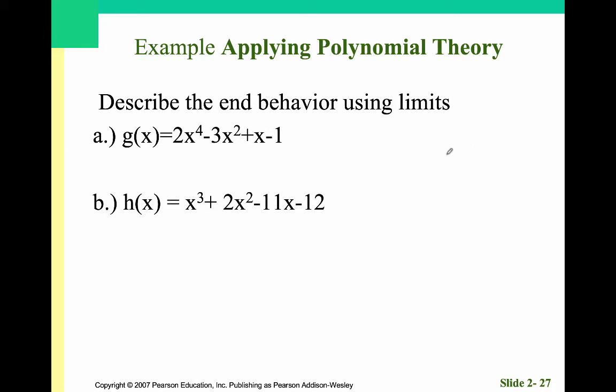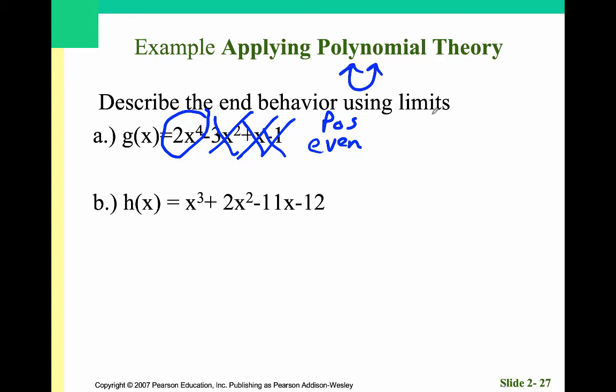The end behavior, the lead term will manage everything, because if you're going to put really big x values in here, this one's going to take over. Really big numbers to the fourth are going to dominate anything squared, dominate this, and this -1 is obsolete. So the only thing we're worried about there is positive and even, which means I'm going to resemble a parabola that opens up, and I can do the limit as x's head towards infinity.